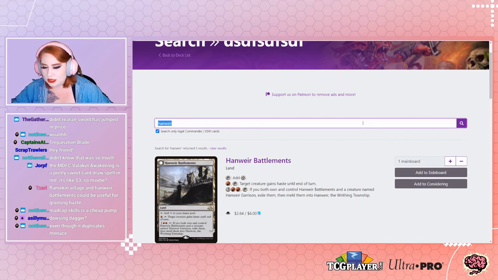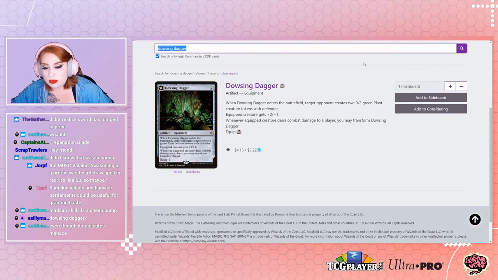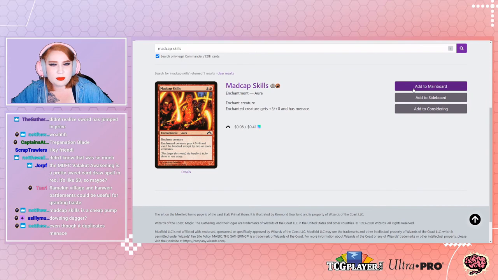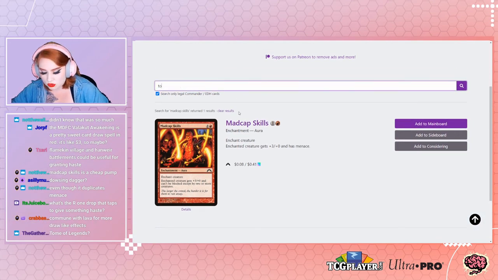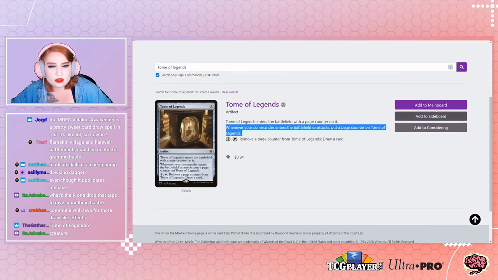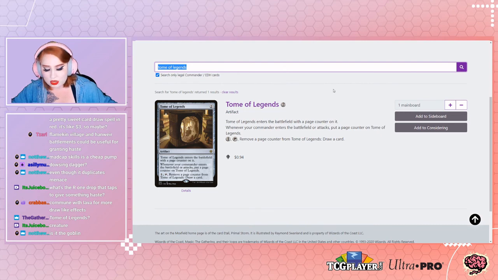Okay, Handwear Battlements, Dousing Dagger, 415. We're pushing it a bit, but I like it. Madcap Skills. It does double menace, but that pump is good. What's the R1 drop that taps to give something haste? I do not know, actually. Okay, I like that. I actually had a concept that I was just trying to flip and remember.